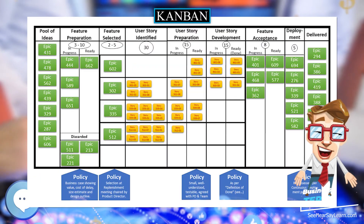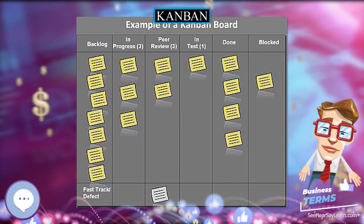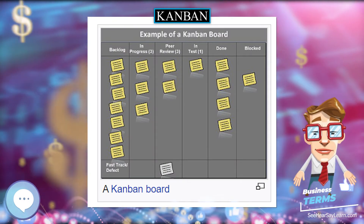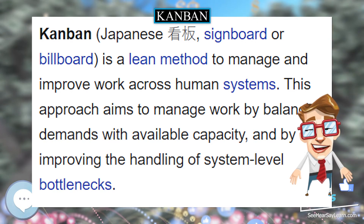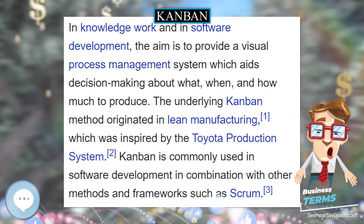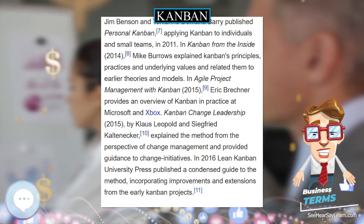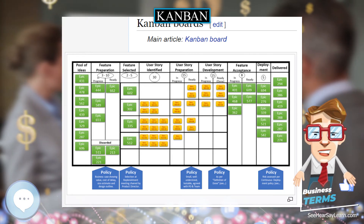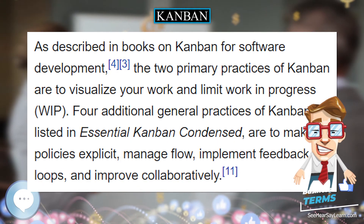A good Kanban system calculates just enough Kanban cards for each product. Most factories that use Kanban use the colored board system, a junker box. Many manufacturers have implemented electronic Kanban, sometimes referred to as eKanban, systems. These help to eliminate common problems such as manual entry errors and lost cards. eKanban systems can be integrated into Enterprise Resource Planning systems, enabling real-time demand signaling across the supply chain and improved visibility. Data pulled from eKanban systems can be used to optimize inventory levels by better tracking supplier lead and replenishment times. Electronic Kanban differs from traditional Kanban in using technology to replace traditional elements like Kanban cards with barcodes and electronic messages like email or electronic data interchange.